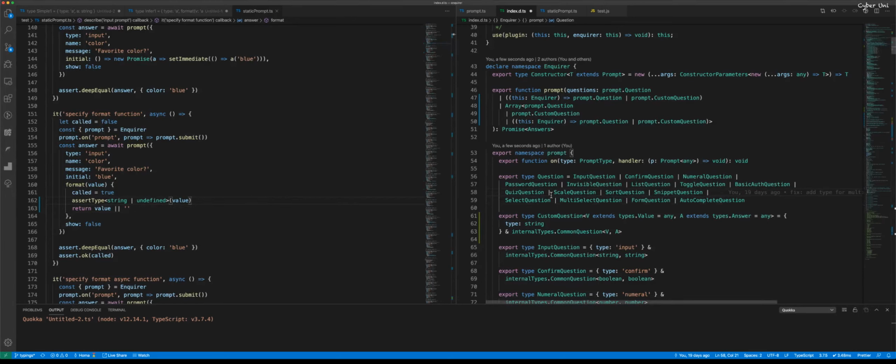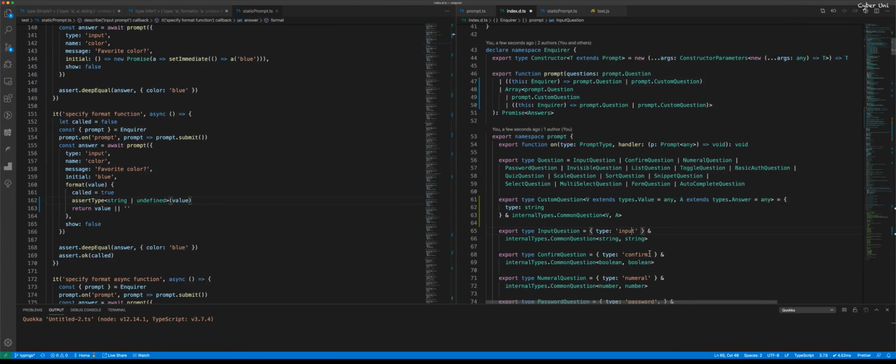All right, so last time, the problem we faced is that we have a bunch of questions that we've defined. But now we want to add a generic, custom one, because the Enquirer library allows you to extend it by creating custom prompts. Therefore the type is not a fixed string like input, confirm, and numeral, and so on. It can be anything. So we need to add these custom questions.